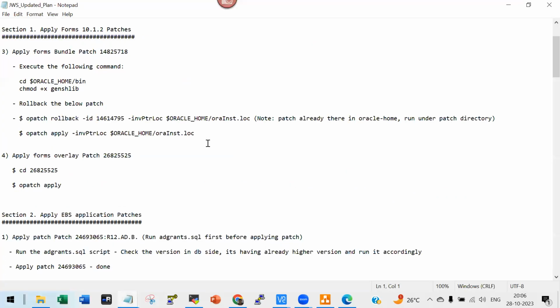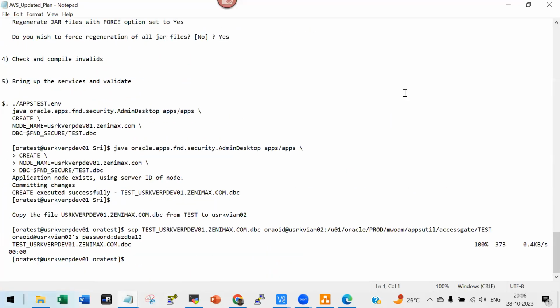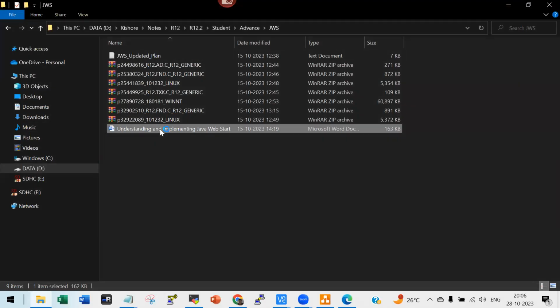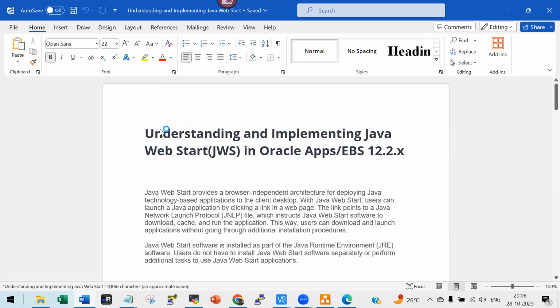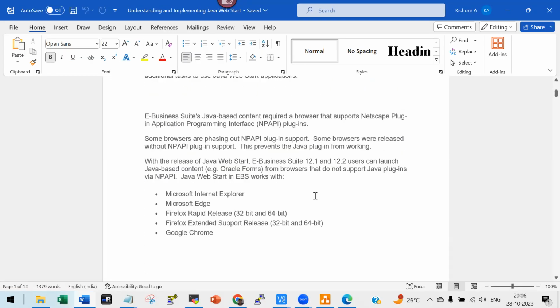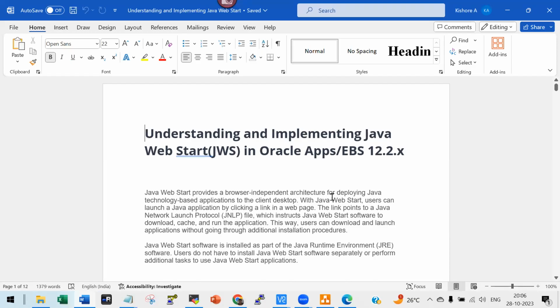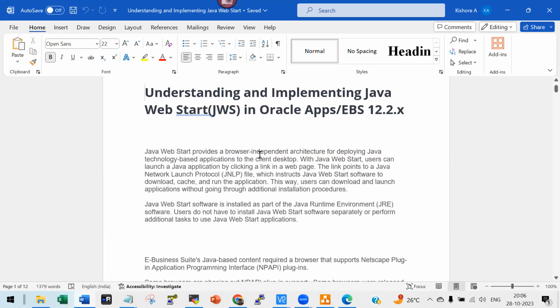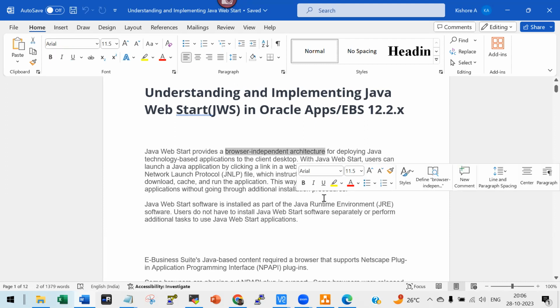Sir, I have one question. So Java web start, can we do it anytime, right? Like before the 19C upgrade also? You can do. Because I'm getting that web browser error, right? So can I install Java web start and proceed with all this stuff? Yes. It will work in any browser, let it be Firefox. Java web start is browser independent. Very important line. Yeah, exactly. Java web start resolves almost all the browser issues.